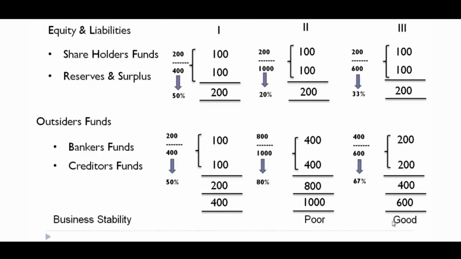It will be good in scenario 3, but it will be at its best in scenario 1 because here their level of contribution is high. So this is the concept of understanding the long-term stability by looking at the balance sheet, that is identifying the owner's funds and outsiders' funds and identifying each person's share in the total funds. Here the owner fund is 50, outsiders 50, and it undergoes various changes. So higher the owner fund, better is the long-term stability of the business.